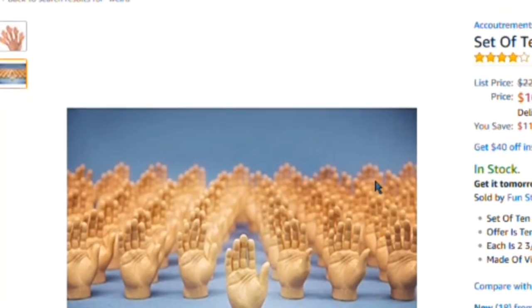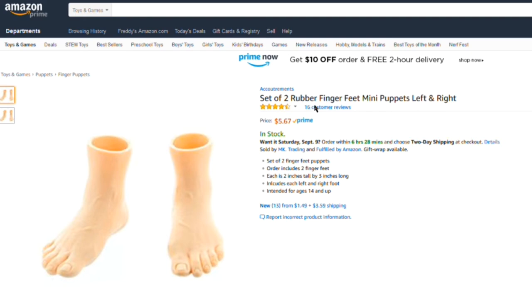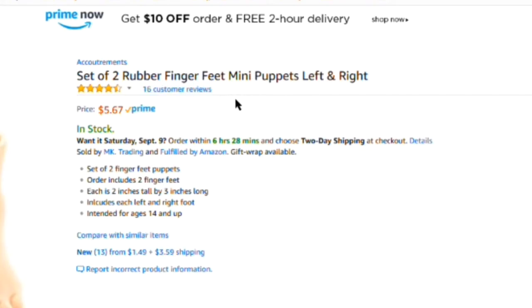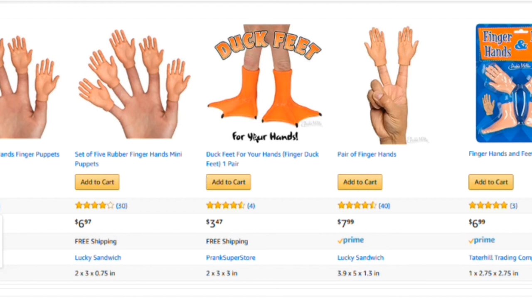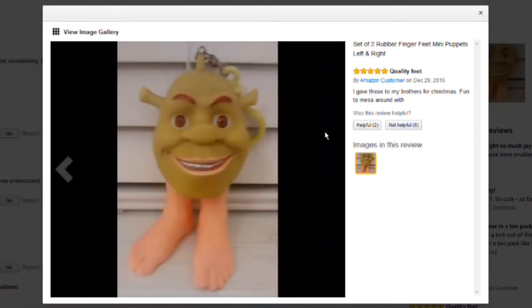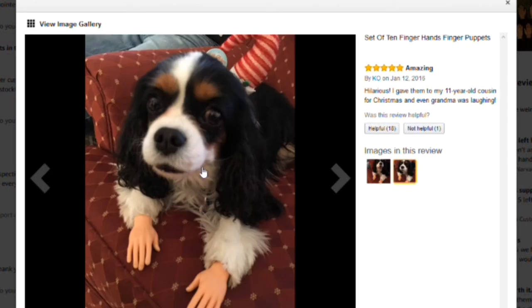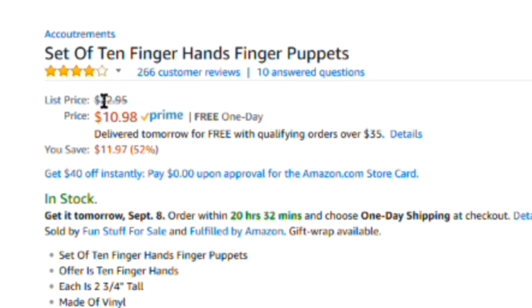There's more! What the hell? You can get all of them for 30 bucks? There's also a set of two rubber finger feet mini puppets, left and right. Are there any reviews? Oh my god, there's duck feet too! That's beautiful. Someone gave these to their brothers for Christmas — fun to mess around with. These are amazing, I gotta buy these. They were originally 23 bucks, but with Amazon Prime you can get them for 11. So if you want an extra set of hands, go get them.